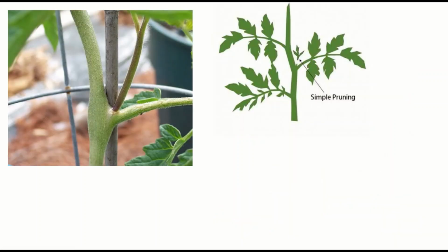Now, ways of pruning tomatoes. This is the main stem. This is the leaf. And this is the axil. And this is where the sucker is coming. If you see, there is a little bit of a scar here, probably because this axil has had another sucker before and it just came back again. So the most simple way of pruning is just snipping this.